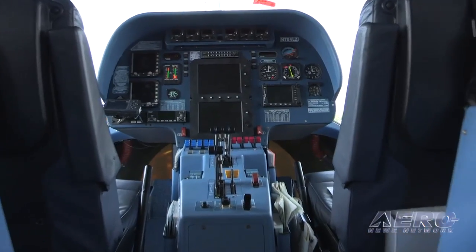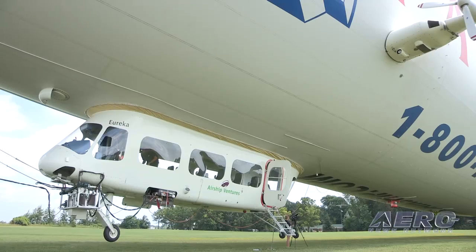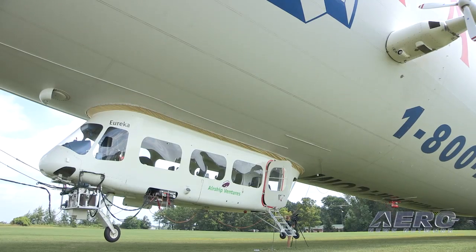It's single pilot. There are two pilot seats — right seat and left seat. The right seat is sometimes reserved for a flight attendant on board. We're based out of Moffett Field, which is in Sunnyvale, California in the Bay Area. You can go to FarmersAirship.com to find out more information about flying with the airship.